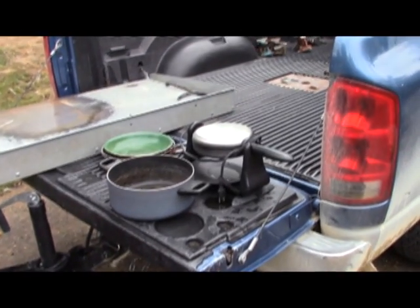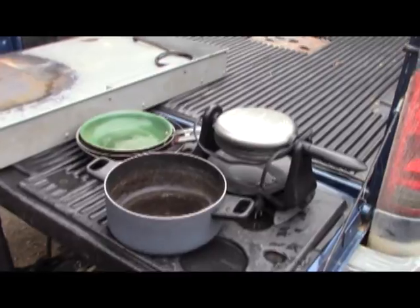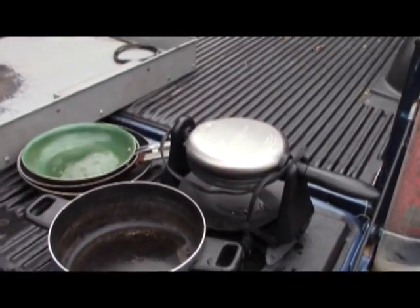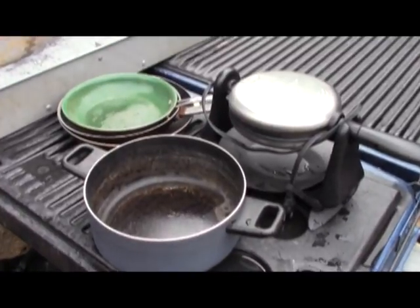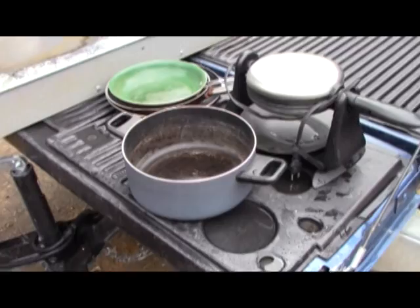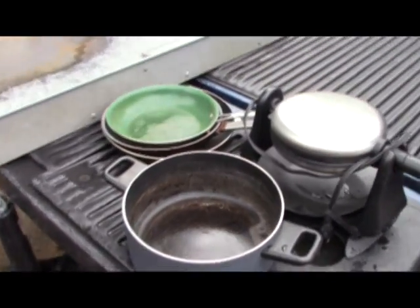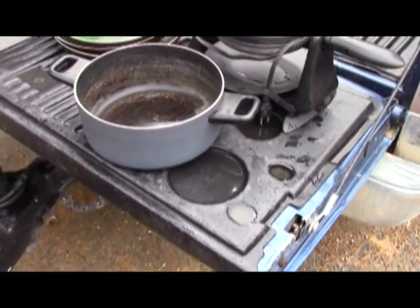It is September 2015. We went to Dinky's yesterday, and since it rained last night, we moved a bunch of stuff out of the truck, stuff that we didn't want to get wet. So we'll have to do a lot of different shots to get all this stuff in the videos since it's all dispersed. We needed a big pan to put on the fireplace or the wood burning stove this winter.